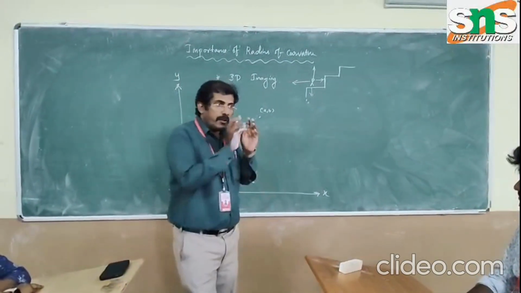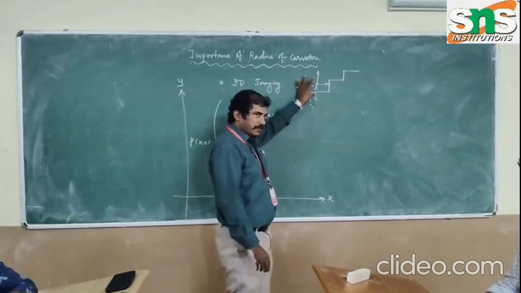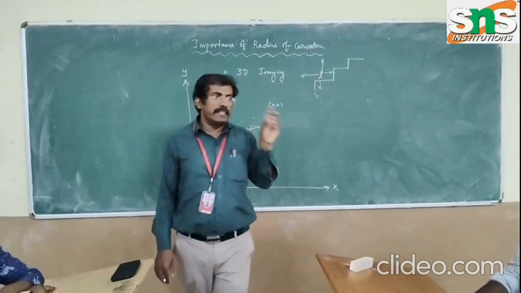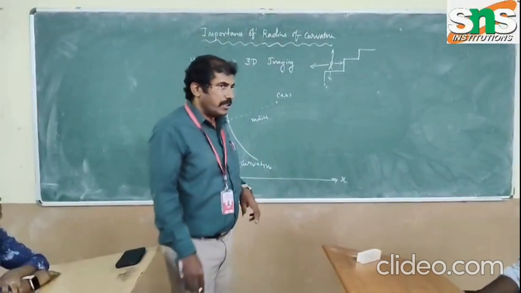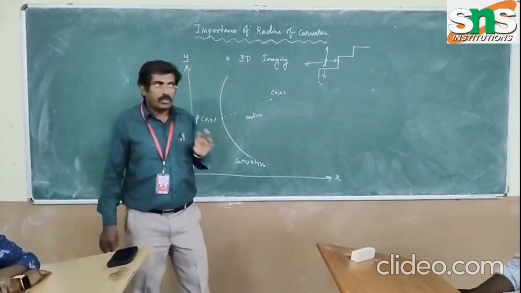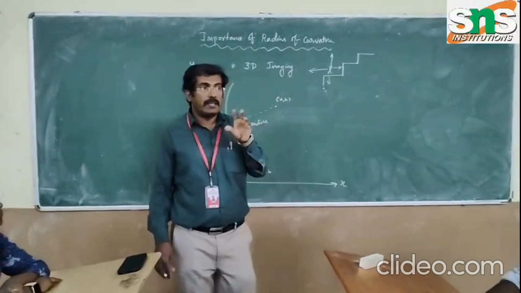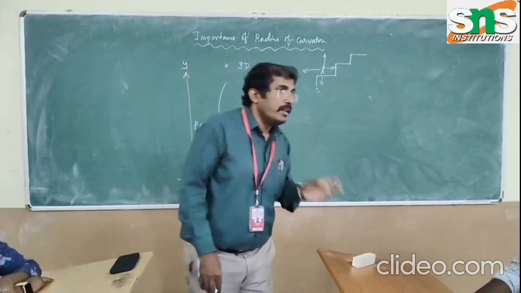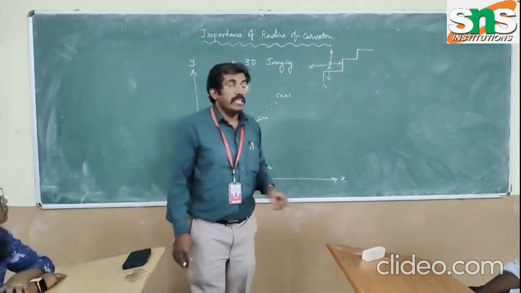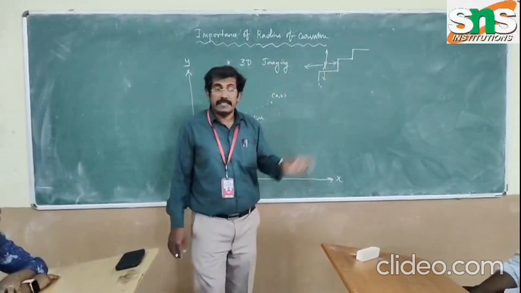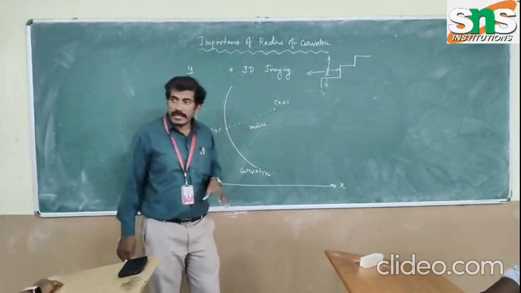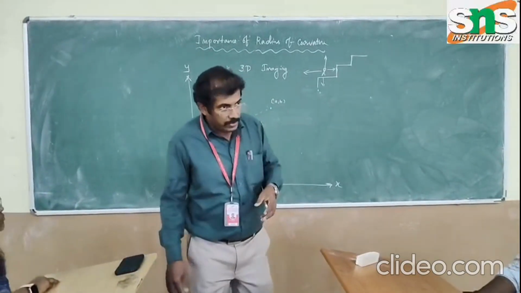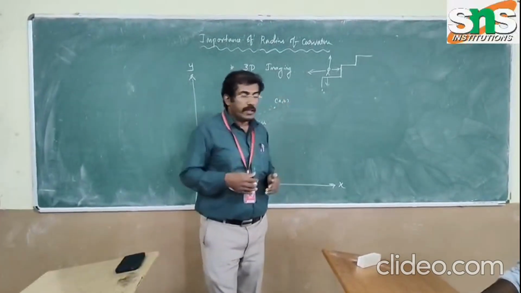So we can make that object, this is an object according to programming, move in a curvical nature. Am I right? What I am trying to say is, instead of jumping left and right, back and front, we can make that object move in a curvical nature. So in designing problems like that, you can even try the concept of radius of curvature. So in programming we can bring in these ideas.